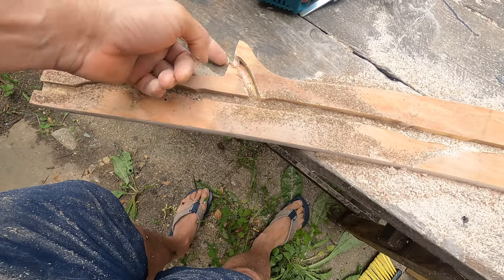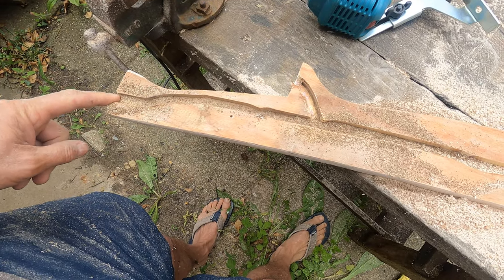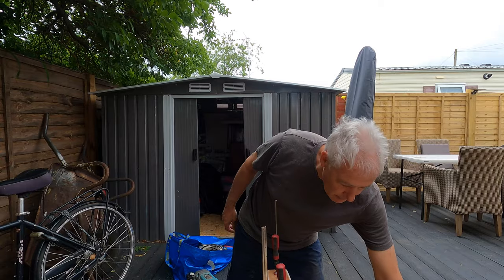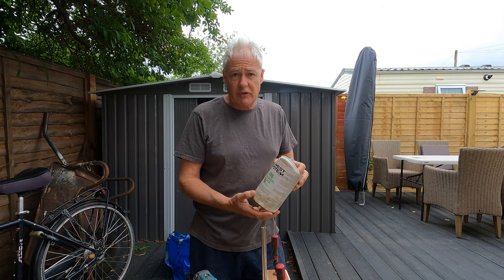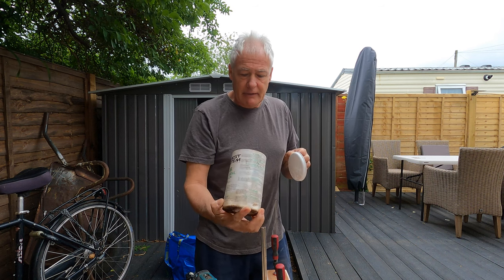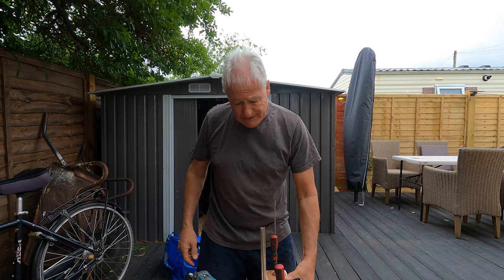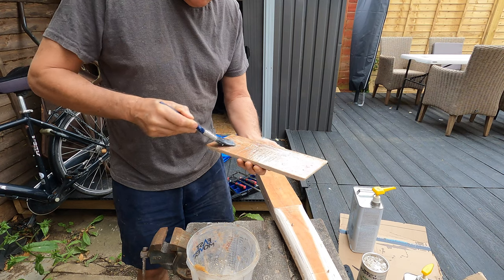Here we go. So this goes to the steaming light, this one goes up to the anchor light. Not the best bit of routing in the world, but my router blade was very blunt. So I just mixed up some epoxy and added some West System 486, which acts as a sort of glue, a white powdery stuff. I mixed that up 5-1, painted it on, and I'm screwing it together. So that's the next step.